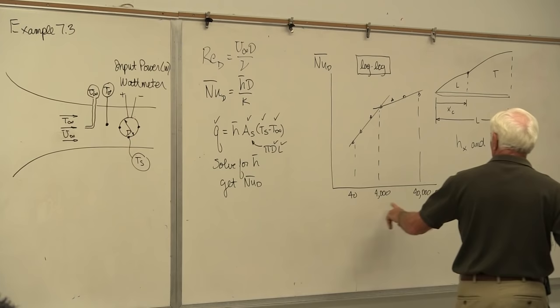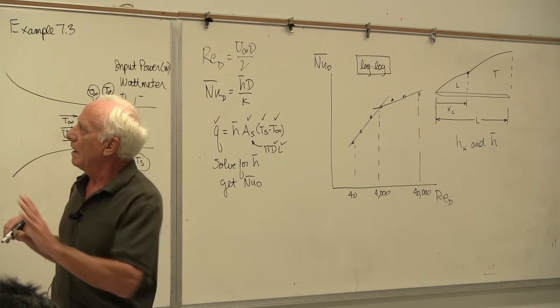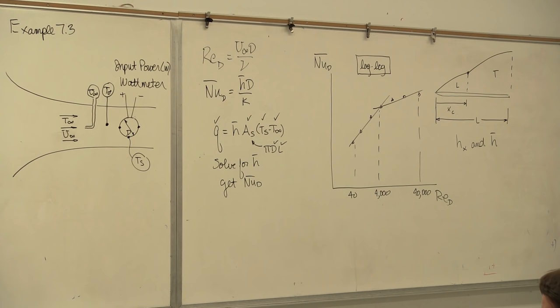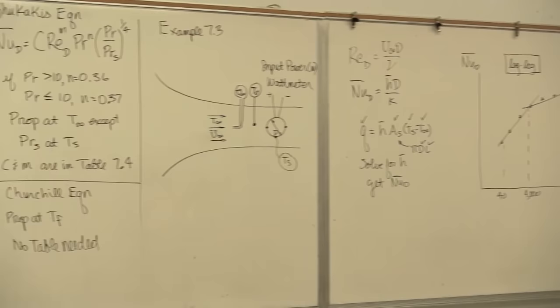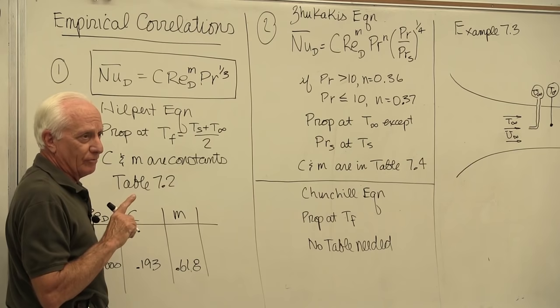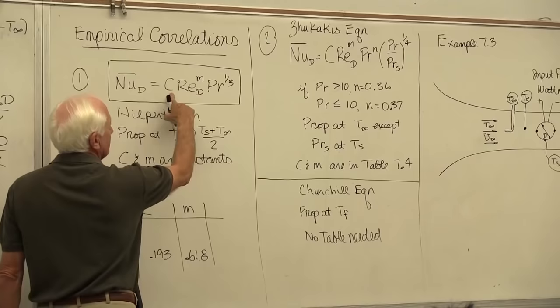Now we tell our freshmen and early classes, we have them do log-log plots sometimes. We say, okay, if you want to find the value of C, go to that graph with the Reynolds number 1. Put 1 in there. Forget the Prandtl number now. Reynolds 1. Raise it to any power you want. I don't care. What do you get? 1. What's the value of C? The value of the Nusselt number where the Reynolds is equal to 1.